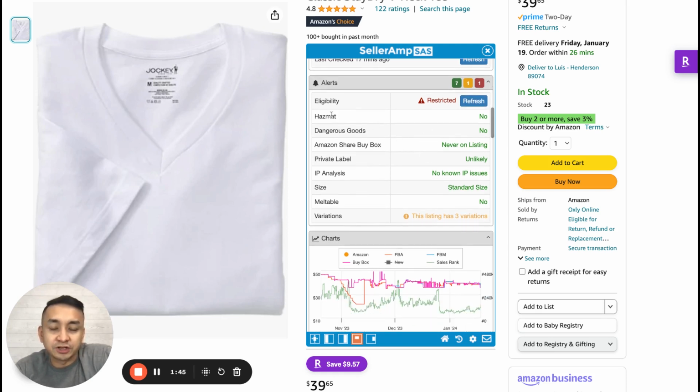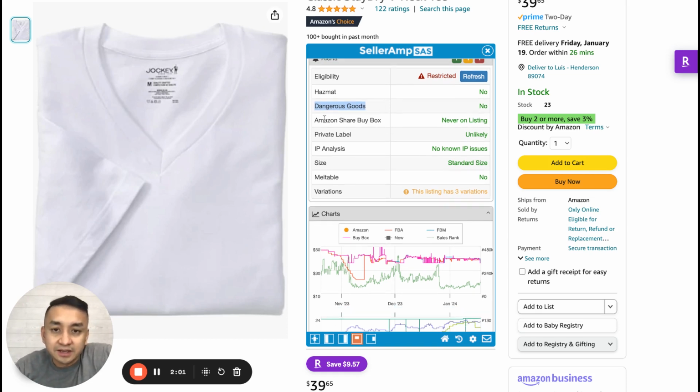It shows you if you're hazmat or not, so hazmat or flammable products. Not a lot of people are able to sell flammable products. And here it says if it's dangerous goods or not. It also shows if Amazon is on the listing, and if it's private label or not.